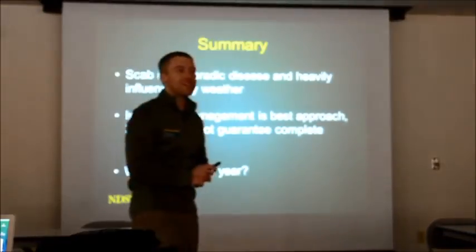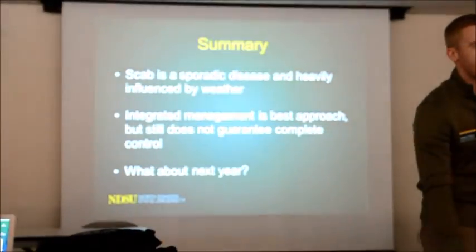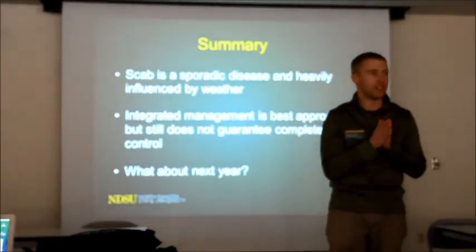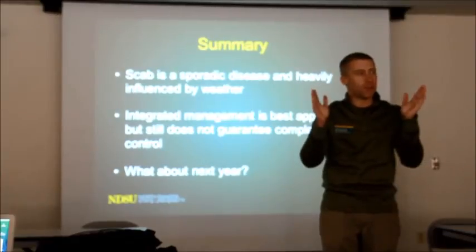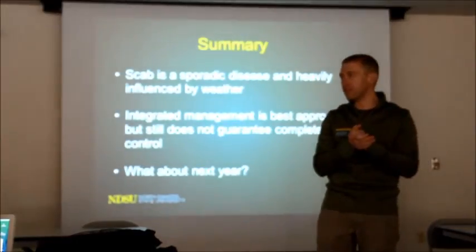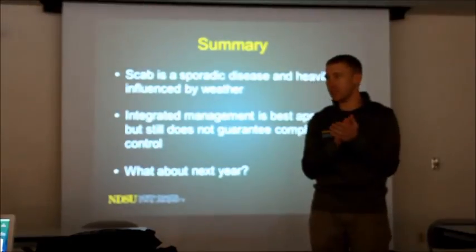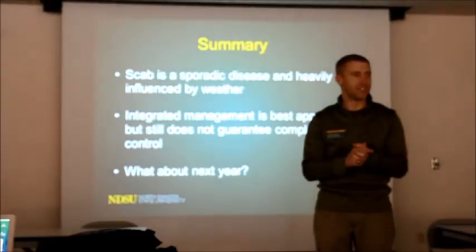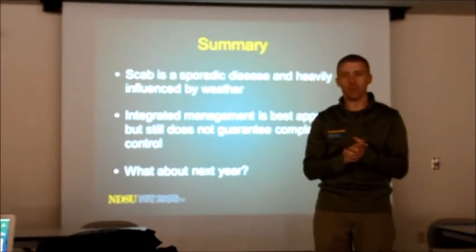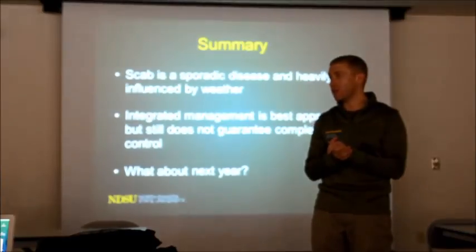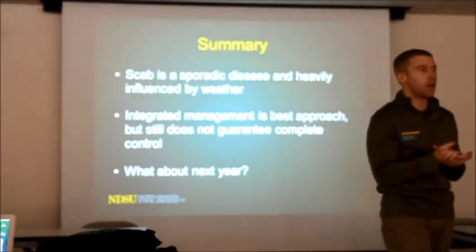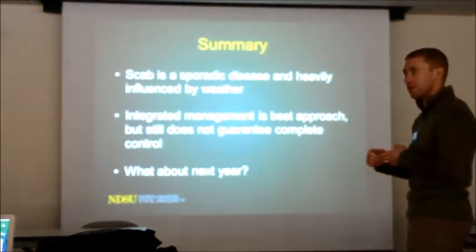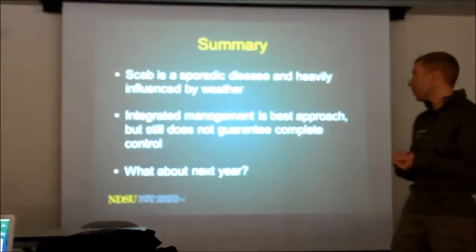But a couple of key notes that I want you guys to remember: scab is a sporadic disease. Two of the past three years, we've been dealing with what I call very significant scab problems in this area of the state. But if you looked at the 2015 growing season, does anybody know where the worst scab spot in the state was in 2015? Hettinger, southwest North Dakota. So I can always guarantee, unfortunately, there's going to be a scab problem somewhere in the state, but I can never predict where it's at. A lot of that is due to the weather. Where's the rain coming? When is it coming? What type of humidity levels do we have during the flowering period? So just remember, it's a very dynamic disease and responds strongly to the weather.